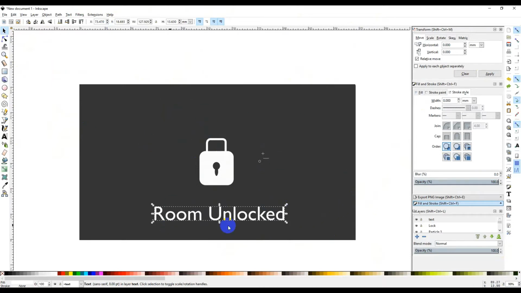What I want to do is just show you the assets that I've created in Inkscape, and then we're going to take them into OpenToonz and start animating with them. It really is going to be something basic, so a very simple screen. I've gone for this grayish black background. I'll talk you through it.